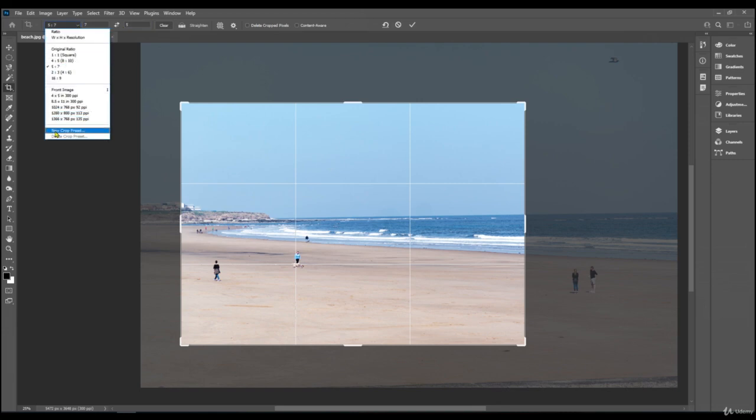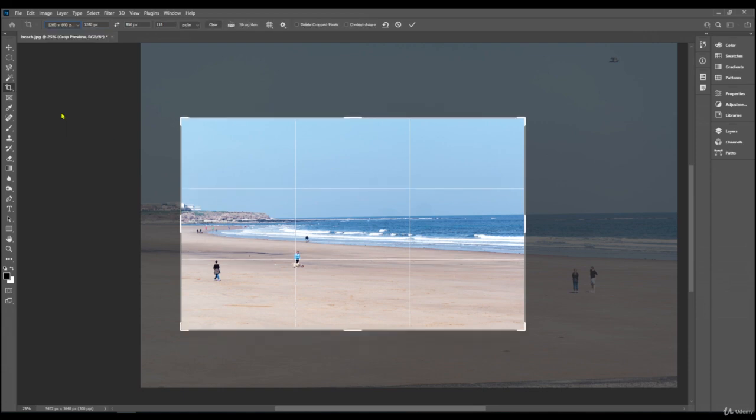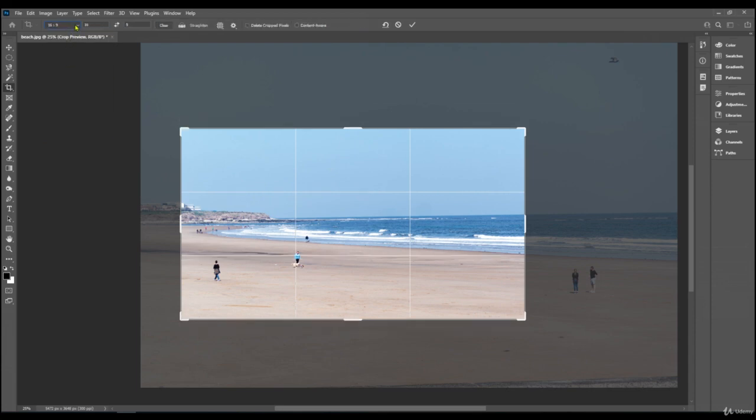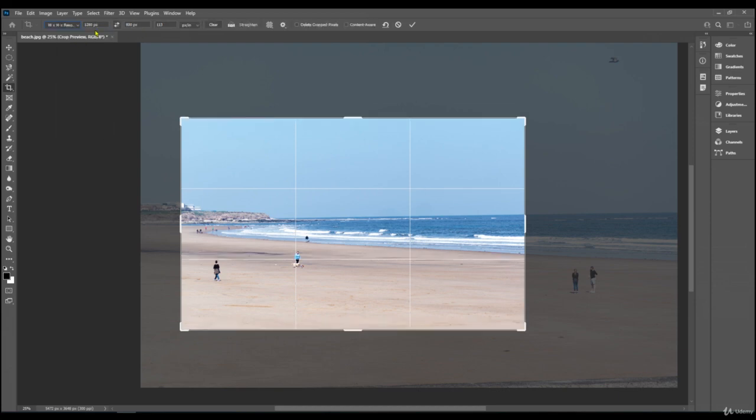Or you could change it to say a 1280 by 800, or you could have 16 by 9, or you could just type in your own measurements here.